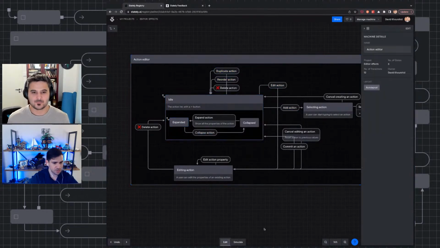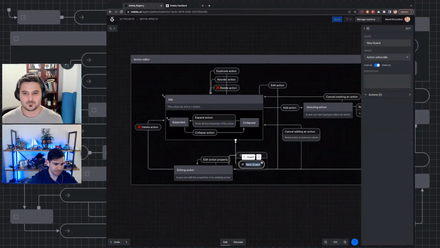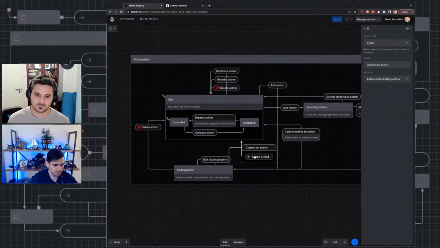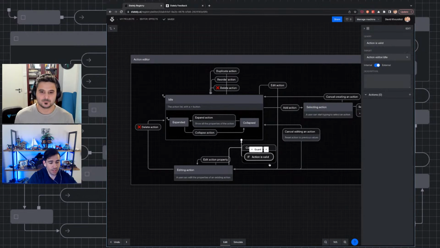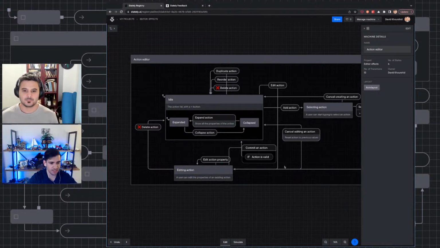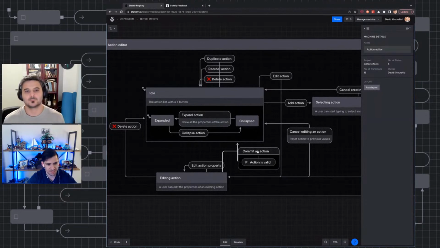Oh, okay. So that's a good point. Commit an action. This should only happen. I'm going to add a guard. We should only do this if action is valid. Yeah. And then depending on the type of the action, you might want to have different logic there. Yeah. Right, exactly. So whatever valid means for our specific action, we only want to do this if action is valid. By the way, this looks weird. We are completely redesigning this. In fact, we just merged the major PR that redesigns how guarded transitions look. But yeah, that's how it looks right now. So yeah, really, really good catch.